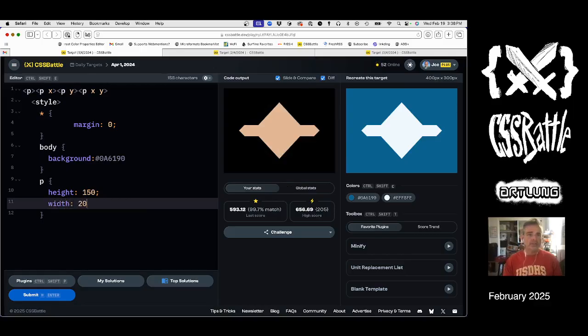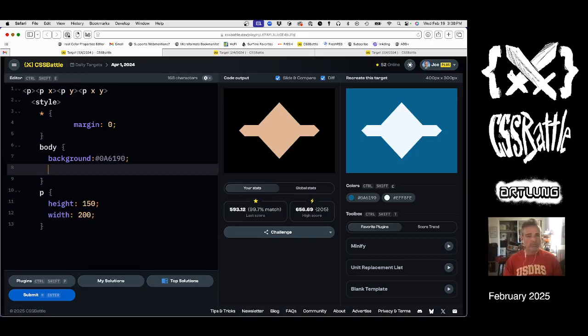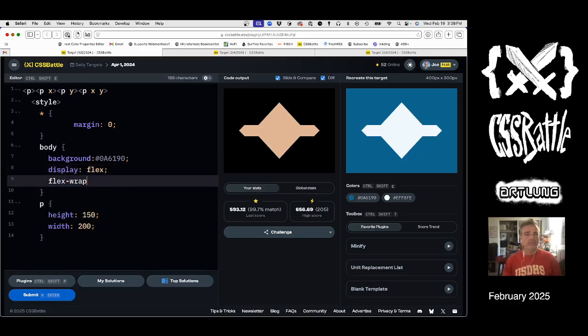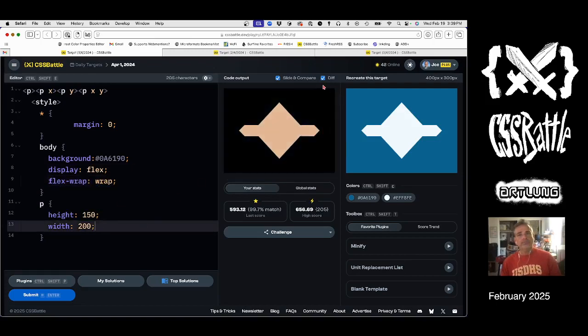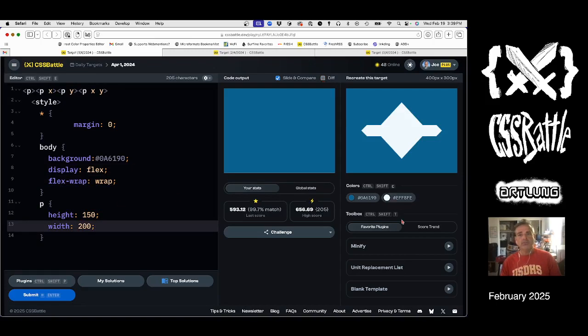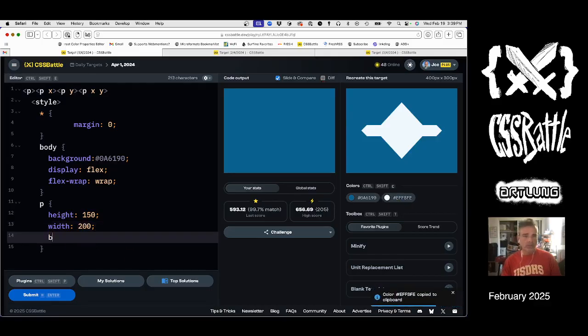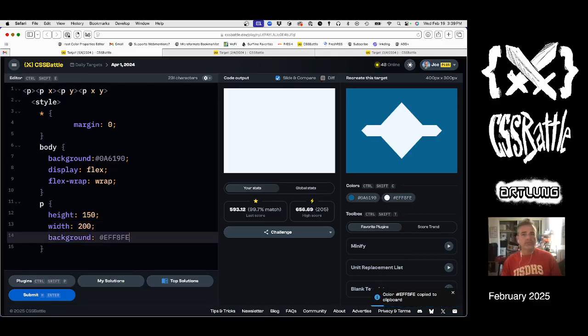Width is 200, and the body has to be display flex, flex wrap. All right. That's a lot of code, Joe. What's it actually doing? Well, this is 4 objects, and they cover.